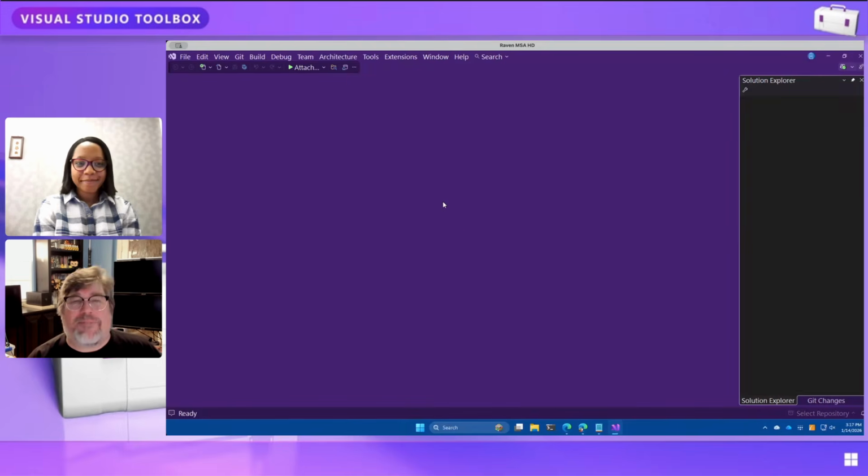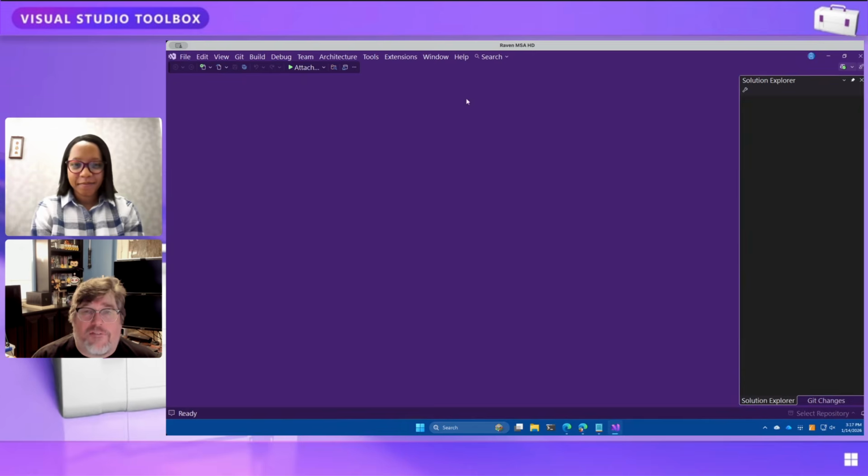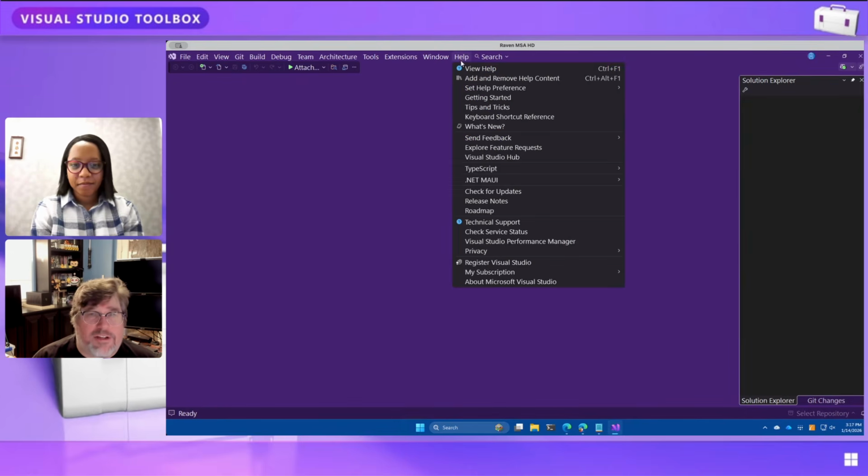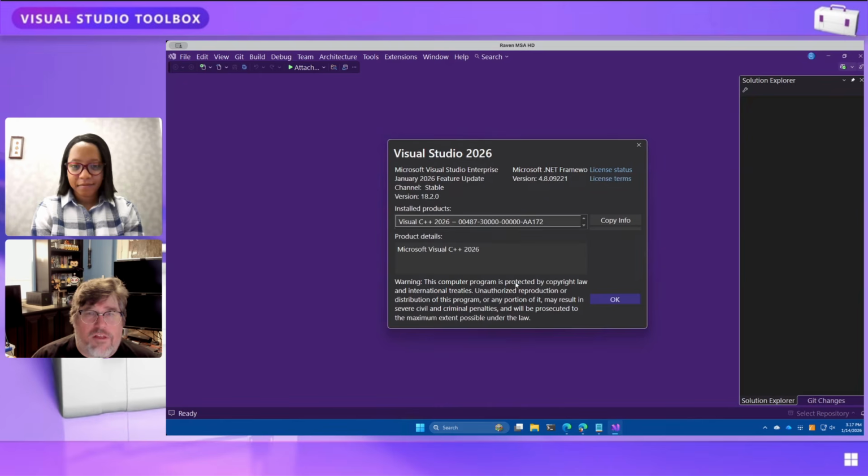Sounds good. So, shall we hop in? Yeah, let's start with something new. Get right to Visual Studio. No slides, no nothing. Let's just get right to, as I said, the meat and potatoes of debugging. So I'm of course running Visual Studio 2026. I'm using the new Plum theme, which I love. And in fact, you'll note that I am using the latest version that came out yesterday, the latest stable 18.2.0.